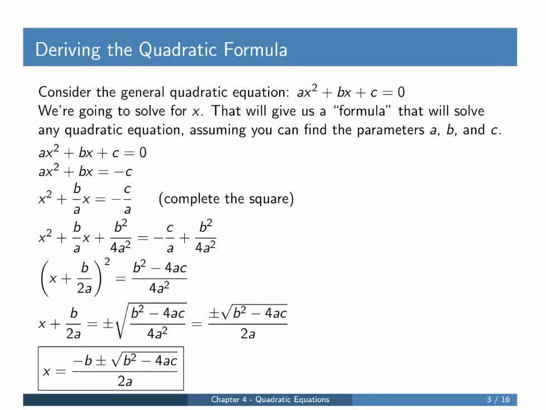Now, to derive it, maybe I'll just spend a second to take a look. This is a great idea. Deriving it is just going to use completing the square. You can think about if you had the standard form, if you were super clever beforehand, you'd think, if I could just solve this generally, that would give me a formula with respect to these parameters. So you have to be in standard form to use this. If you're in vertex form, you're going to want to move to standard form to use the quadratic formula. But basically, the proof of this is simply to solve for x here, using the method that I showed you in 4.3. So that's where that comes into play.